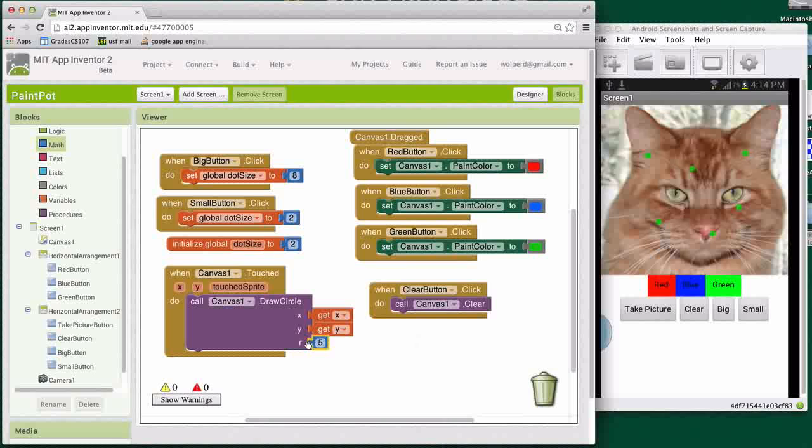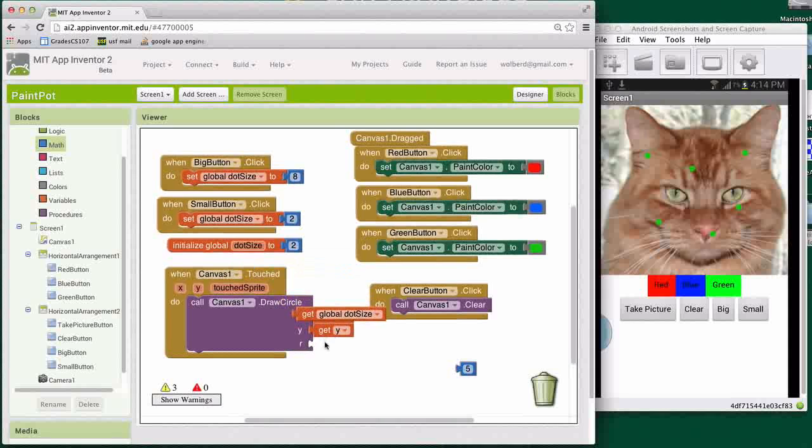So what we really need to do is get rid of that 5. Instead of some fixed number here, we need to get kind of abstract, right? And we need to grab a reference to dot size. All right, this is where programming gets a little less concrete, a little more abstract. But it's understandable if it's almost like algebra, right?